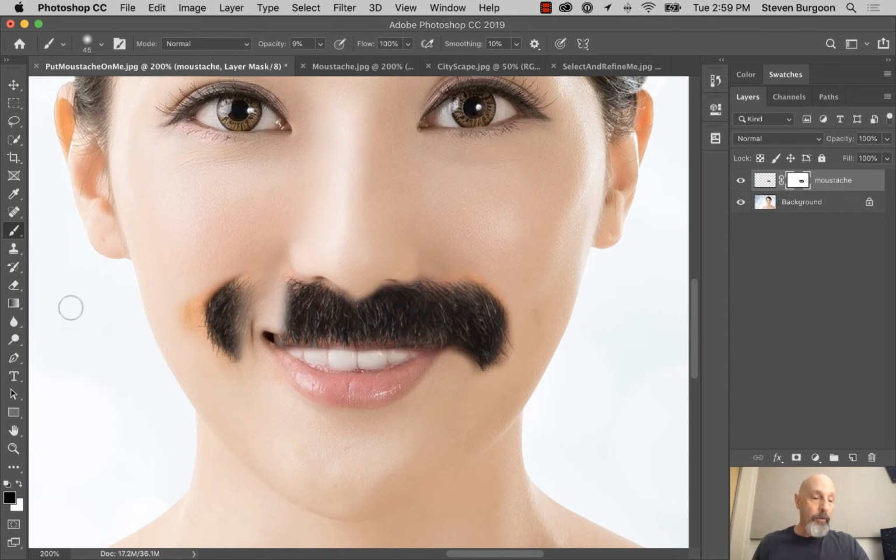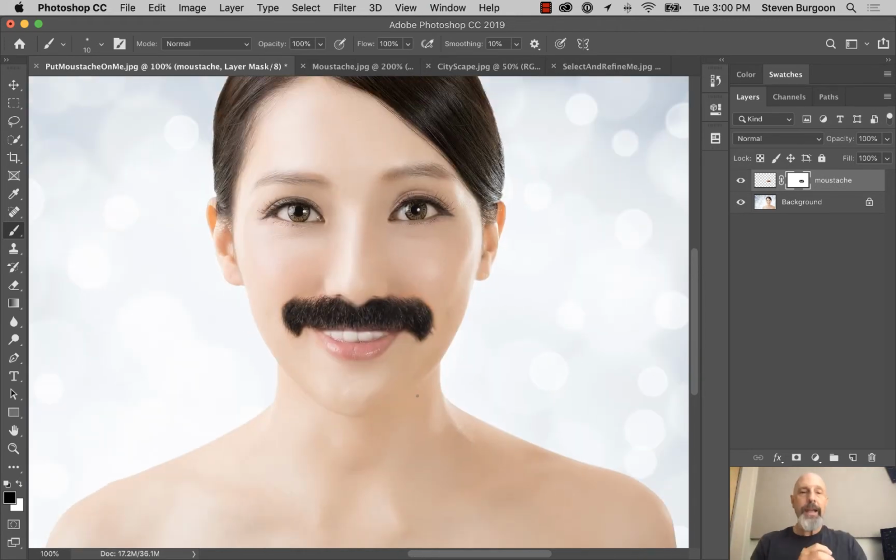I'm going to paint all of those back, so I'm going to hit the X key. I'm going to dial up the opacity of the brush, get all that back for a second, and then sort of finish this out, getting back her nose. I'm painting with white now. Now I hit the X key and I'm painting with black now, and I'm hiding as much of that yellow of the skin color as I can. Got some of that over here, smaller brush. And so you can see I can mess with this a little bit. And then I'm going to zoom out here to 100%, and that looks okay. Not perfect, but it looks okay.